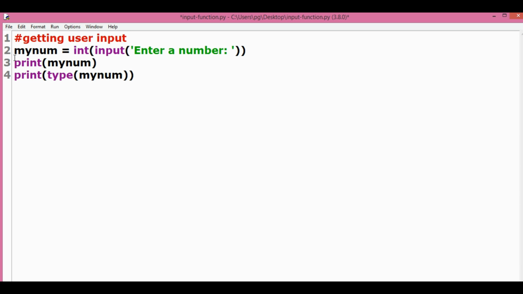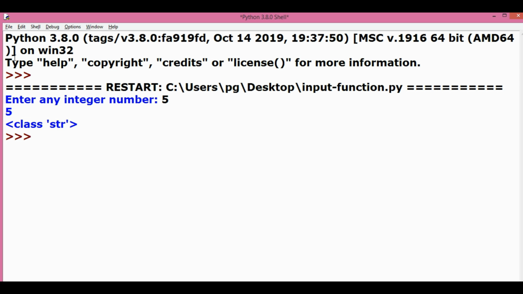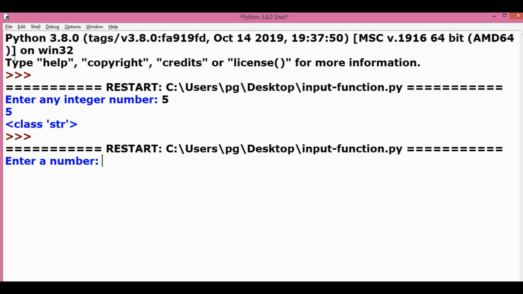Here we have used the int function and enclosed the input function inside it, so that when we enter any number value, it gets converted from string data type to the integer data type. So running this, and if we enter, let's say, 10 as the input, then it gets converted to the integer data type because of the int function, and therefore the data type of the variable minum here is now of integer type, as can be seen in the output.